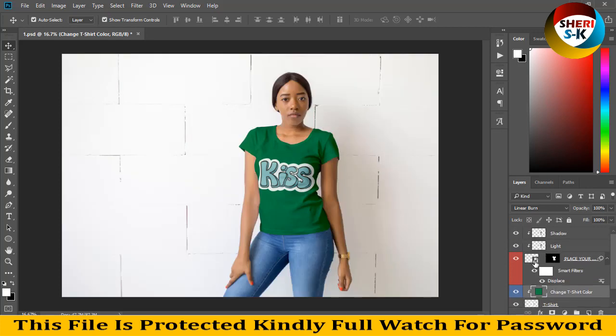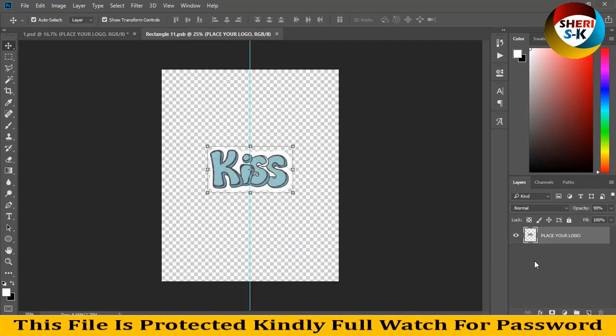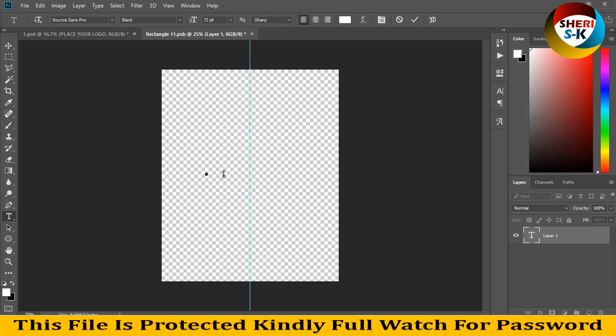Okay, so double click here and create a new layer, remove it, and write anything or import your logo.